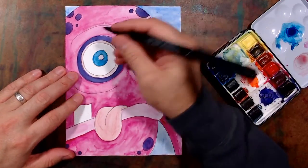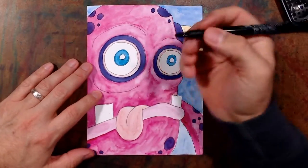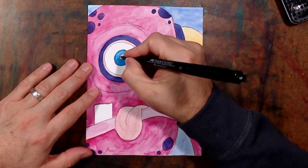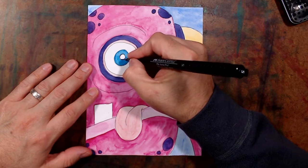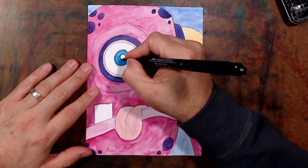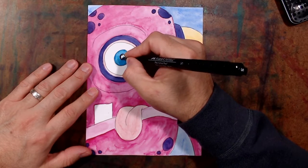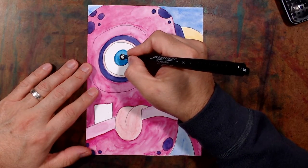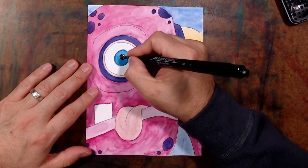So now I'm just going to take my pens. These are the same pens that I've been using. And I'm going to work very similar to what I've done. But the nice thing is that I don't have to put all the details that maybe I've done with the others, with the drawings that I've done the last 3 days.